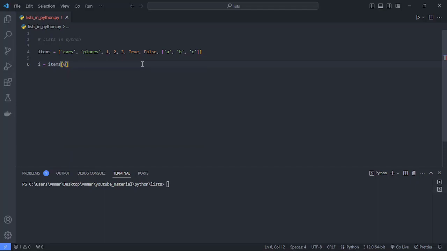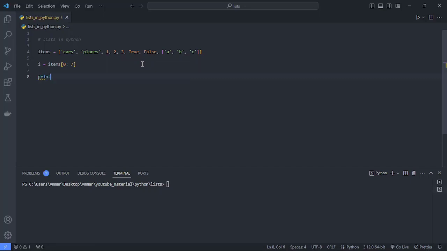So I'll start from the index of 0 and then type colon and then where I want to end slicing this items list. I want to end this slicing at the index of 7.